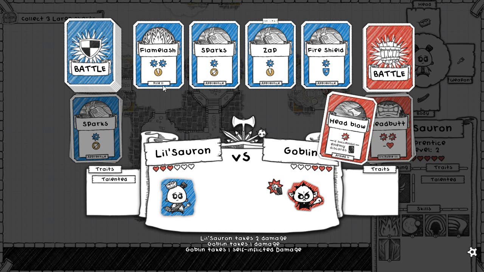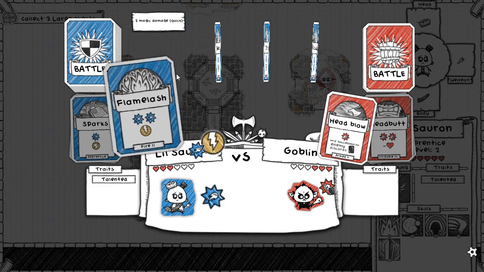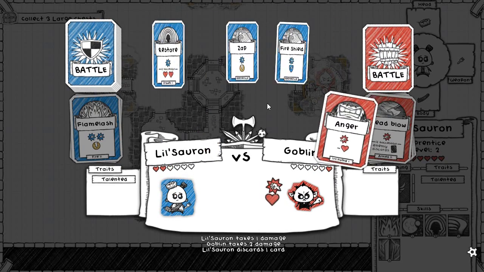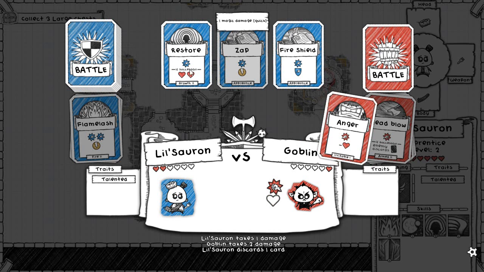Alright, we've got Zap and then Flame Lash. And they're both quick. So I don't want him to discard the Flame Lash in case he gets that one on the discard. I'm rather willing to risk the Zap instead. It's fine though.